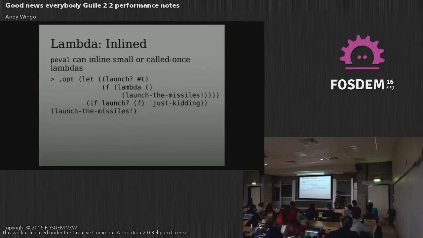The other way that p-eval can do a transformation on lambdas in your program is by inlining them, and the heuristics are a bit tricky as to whether this happens or not. So if inlining is important to you and you know that you need this to be inlined, you need to be checking the result of optimize to see what the transformation is. In this case, for example, it's the same as the previous one, except I've put #t, which is true in Scheme, as a launch value. And so it folds to the value of applying this f procedure, but it inlines f, right? So this code at runtime will call launch the missiles, but f, the wrapping lambda, isn't there. It's been inlined. This isn't really a p-eval talk, and that's another talk entirely. But that's the second way that Guile can treat your lambdas.